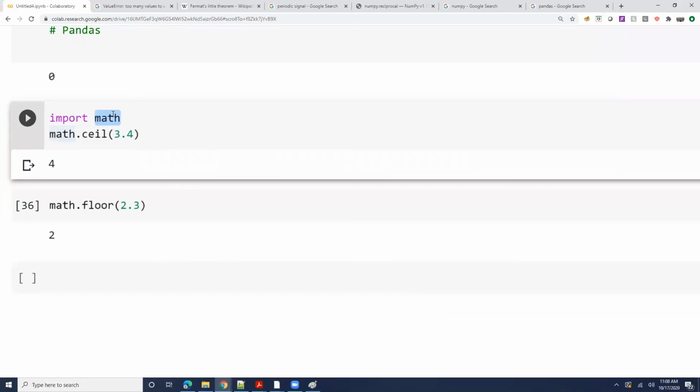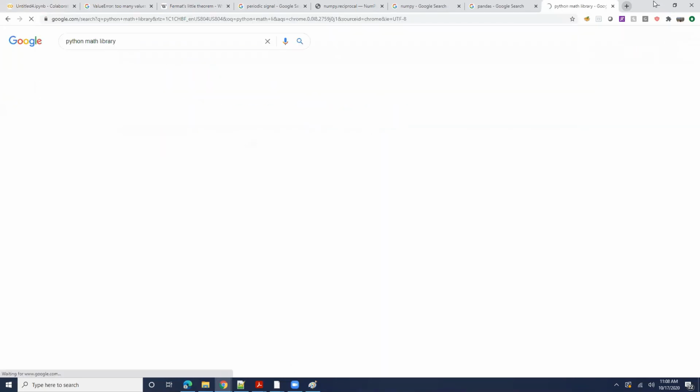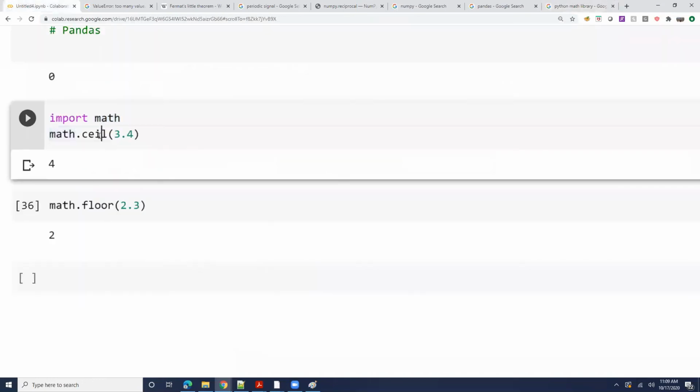So this math, Benjamin, to answer your question, this math that we used here is what is called a library. A Python math library. So a library like the normal library that you are used to has books. A Python library has functions. It is a library, you don't have to be quiet. The functions inside the library are very quiet. Those are the people inside the library.